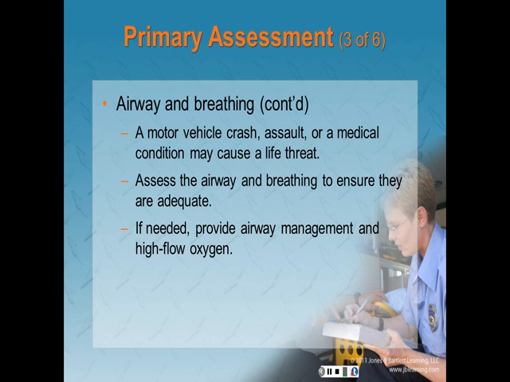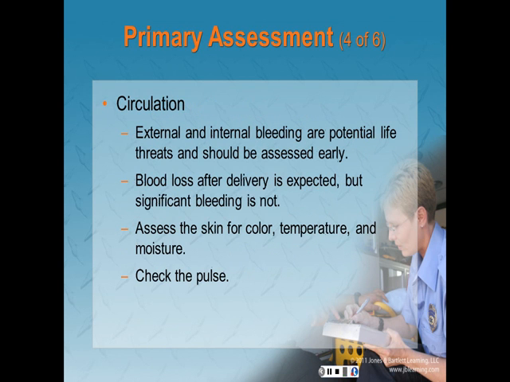However, a motor vehicle crash, an assault, or any number of medical conditions may cause a life threat to exist and sometimes result in a complicated delivery. Assess the airway and breathing to ensure they are adequate, and if needed, provide airway management and high-flow oxygen. External and internal bleeding are potential life threats to the patient and should be assessed early on.